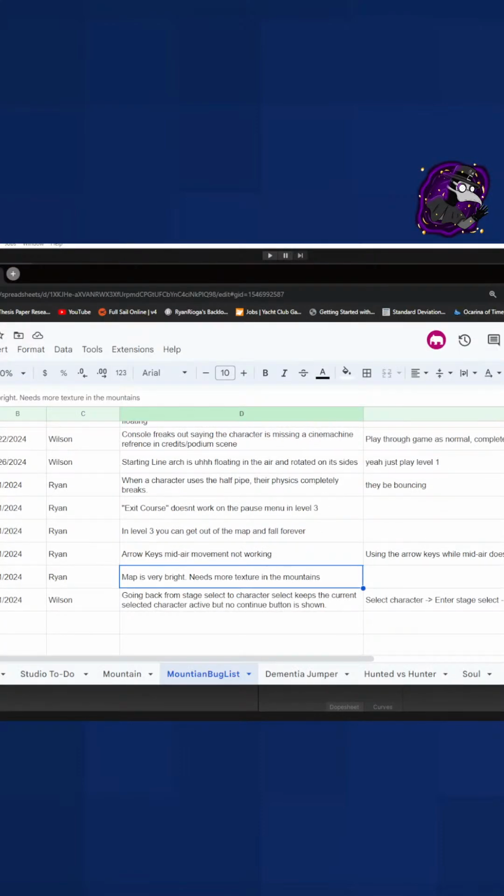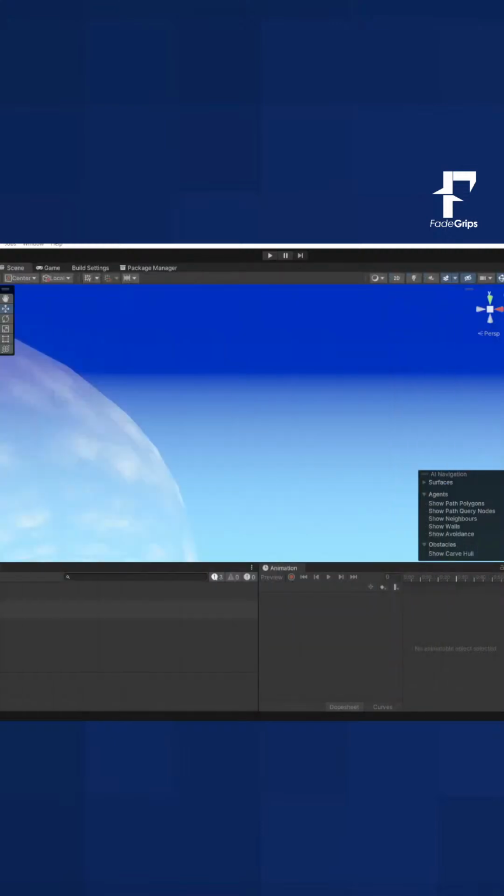All right, so a couple things, five things. Let me let him know that I found stuff for level 3. Oh, the text. Dude, I keep forgetting.